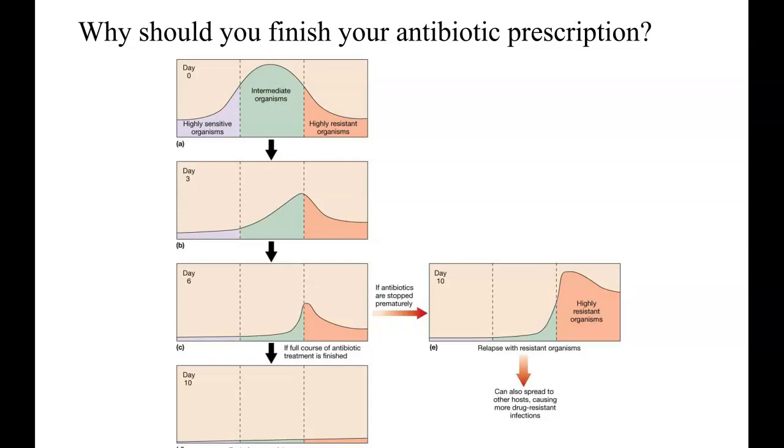So let's say that we have a strep throat infection. Here's the bell curve of the bacteria that's causing this infection. On the one side, we've got our highly sensitive organisms. As soon as we start taking that antibiotic, they're going to be knocked back. Then on the other side, we've got highly resistant organisms. It's going to take quite a bit to actually make a dent in that population. The majority of them are probably going to fall somewhere in between, so they're going to be intermediate.